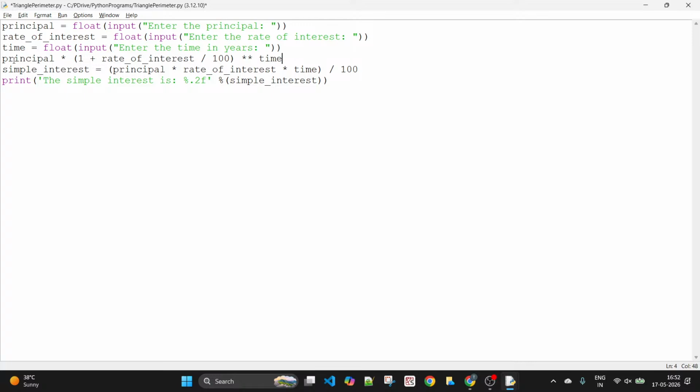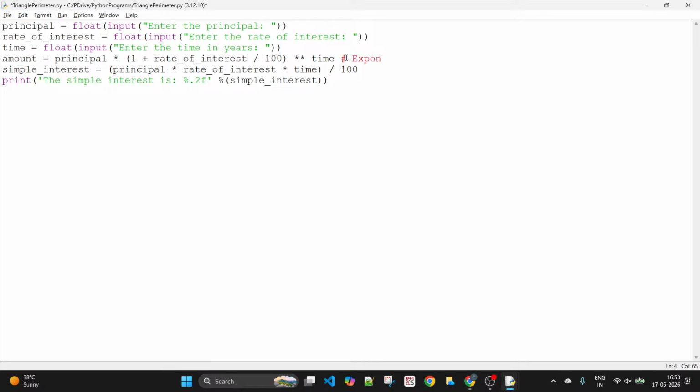What is this going to give you? This is going to give you the final amount. That means this principal grows to this amount within this time period with this interest rate. So principal times 1 plus rate of interest by 100 to the power. To the power is the exponentiation symbol in Python.